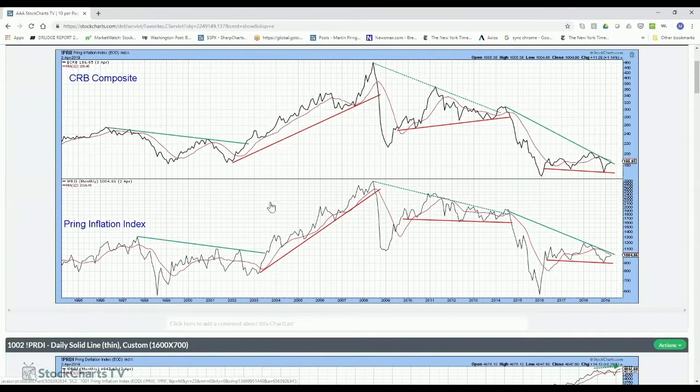So as you can see here, one of the ways in which you can do this is to occasionally draw trend lines on both series, and when the trend lines are violated, that reinforces or increases the probability that the trend is reversed to the upside in this case, or the downside in this case. And that's all we're dealing with in technical analysis, is dealing in probabilities. So the more evidence we can get in favor of a particular trend change, the stronger that signal is likely to be.